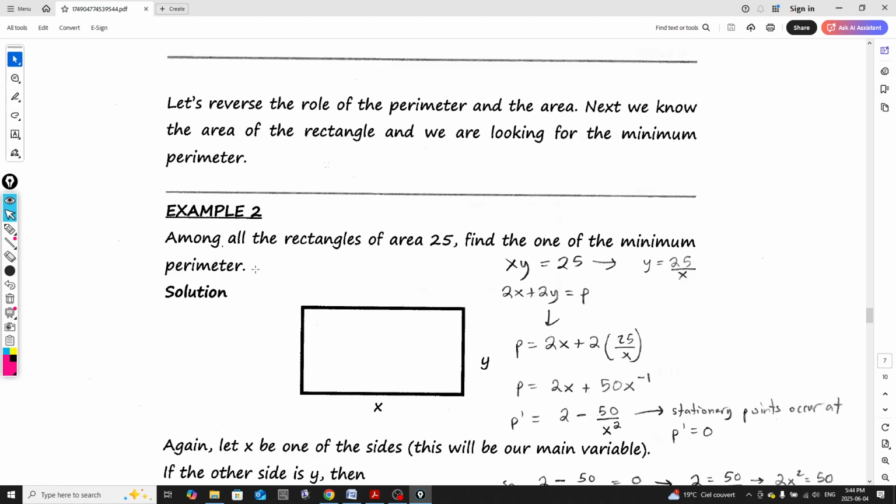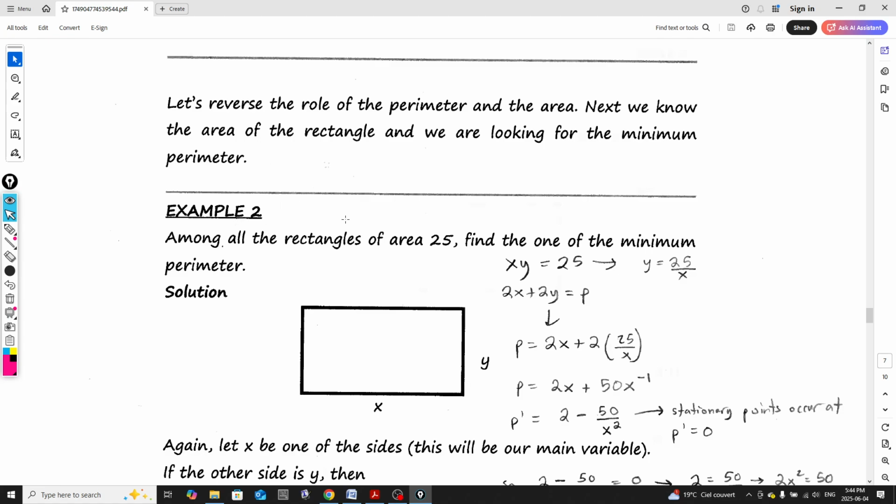It's interesting in the sense that you could totally apply this to a real life scenario. You could say, I'm looking for a rectangle that has to have an area of 25, and I want to be using the least fencing. I'm trying to make fencing for, I don't know, a chicken coop, and I want that chicken coop to have an area of 25 meters squared, but I also don't want to use too much material, so I'm trying to minimize the material that I use. So there's a real life scenario that you can answer using calculus, using optimization.